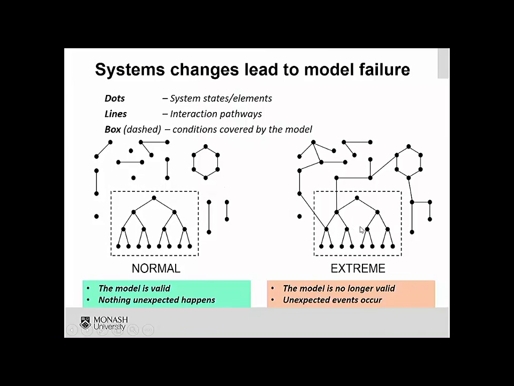But if we get extreme behaviour, we could be perfectly here and then take this transition out of the part that our model can deal with. So the actual world goes to here and can get further and further away from what we can model, and now our model is no longer modelling what's actually going on in the real world, and therefore we get unexpected events.